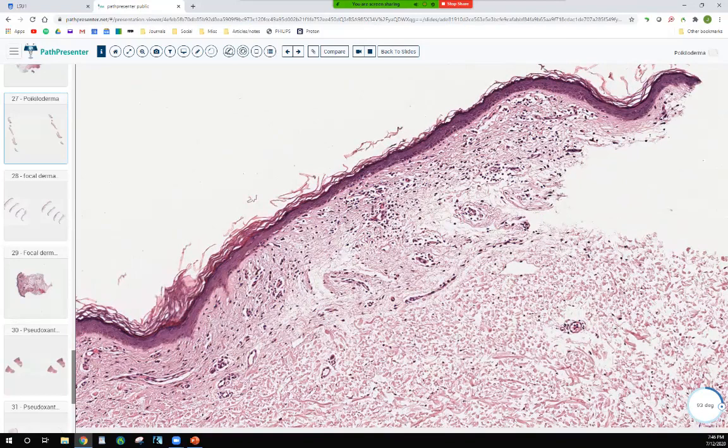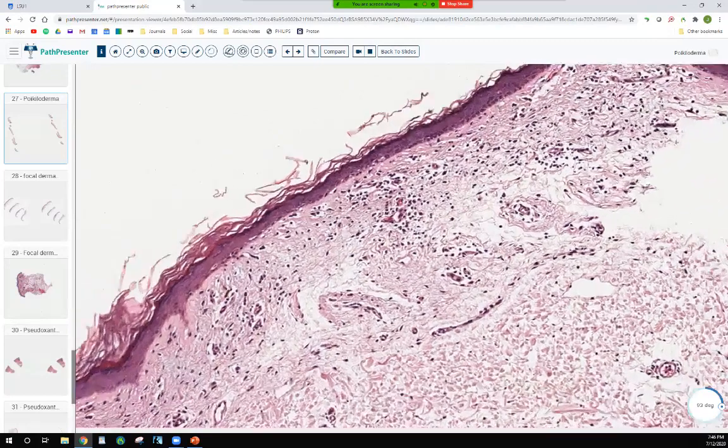It's a pattern where you see epidermal atrophy, maybe a little bit of interface change, necrotic keratinocytes, and you see maybe some melanin incontinence. I kind of think of it a little bit like basal cell stroma in some ways. You get this fibrotic telangiectatic stroma with this mixed inflammatory pattern right here.